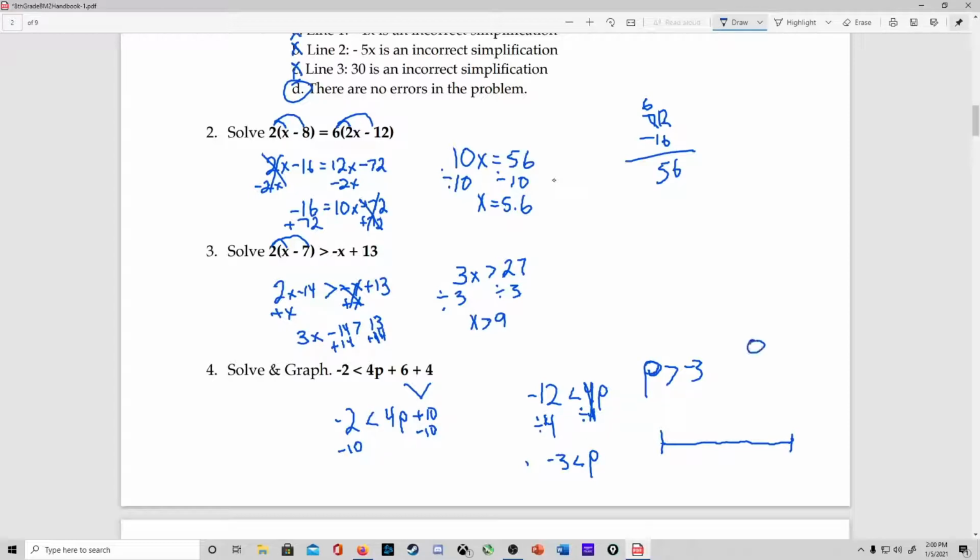Now it's open circle because open circle is for greater than or less than, and a closed circle is for when there is equality. So I don't have equality, so I'm going to do an open circle. It's going to be on -3, and this is going to tell me that my arrow should point to the right because I'm greater than -3. This says the same thing, you just don't get that hint from the arrow when it's in this order. All right, so that's just a little trick.